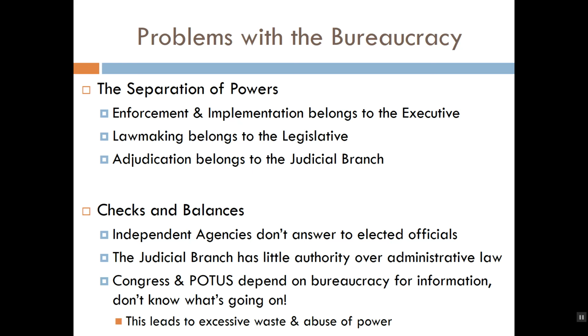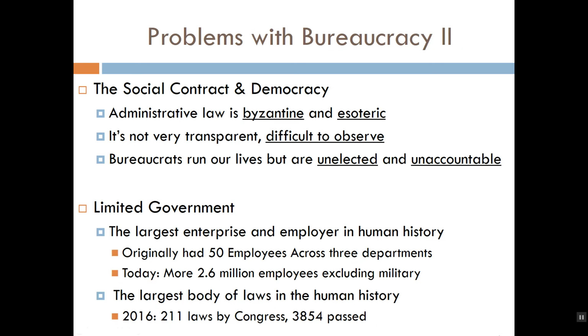We have a system of checks and balances that is only possible because we have first separated powers. Since all of the powers of government are concentrated in the bureaucracy, there isn't a clear system of checks and balances. You might be able to challenge an act of Congress or an executive order signed by the president by taking it to an independent judiciary, but you can't do that with a policy created by the EPA. You go to the EPA to adjudicate disputes about the actions of the EPA, and of course the EPA is not going to rule in your favor against its own interests. So these are some pretty big concerns, but we're not done yet. There are some other core constitutional principles that are challenged by the modern executive bureaucracy.